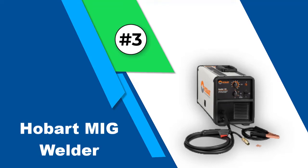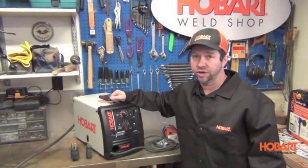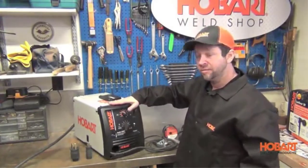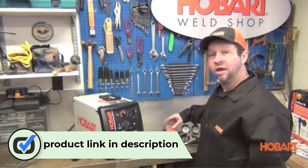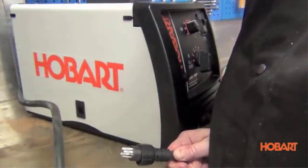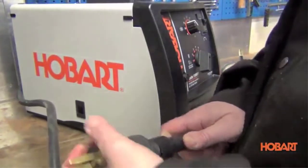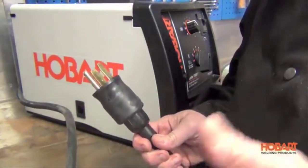Number 3: Hobart MIG Welder. My top pick here is the Hobart Handler 210, which is truly a marvel of welding technology — an exquisite combination of high-end components that can sustain high amperage duty with elite quality welds. This welder supports voltage from 115 and 230 volts, which are easy to switch thanks to the MVP plug. I found it works great at 230 volts. It can weld steel sheets up to 0.2 inches or 24 gauge in a single cycle. The vast range of voltage control allowed me to generously tune the weld quality and precision per the nature of the job. Whether you're working on home repairing or car restorations, you'll be glad to know it can handle all of it. I used it for some of the hardest jobs of my career and achieved great outcomes.